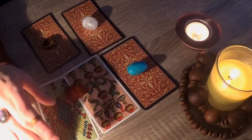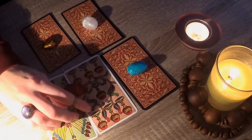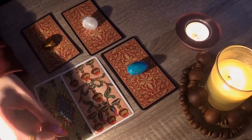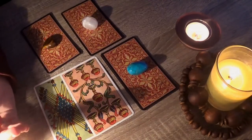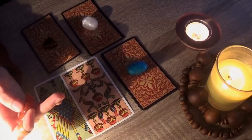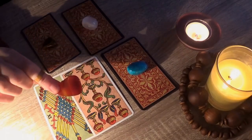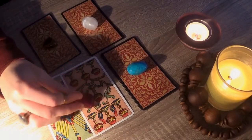And the 9 of Wands here in this scenario is a warning to be focused and remain focused on preserving your energies, because it seems like there really is a lot going on, and it's wonderful that a wider spectrum of possibilities has opened up for you. But on an energetic level, you need to be really careful, because it seems like you need to be protective of your boundaries. And as I said with the description of the gemstone in the beginning, it's important to learn to say no.